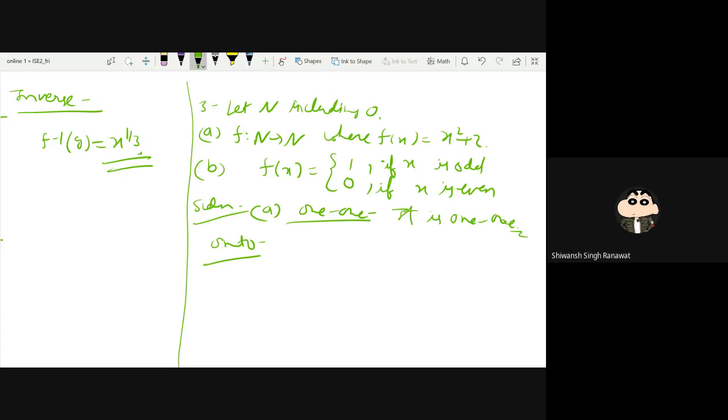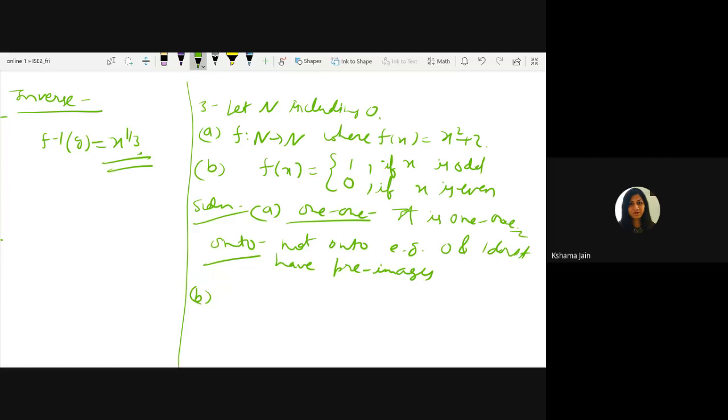It's not onto because some of the images will not have pre-images. Right. Because less than 2, like 0 or 1, won't have pre-images. So not onto. Although many numbers are there, I am taking just numbers less than 2, because the minimum number x you can put is 0 of the natural numbers. So you will be getting a minimum of 2 in the range, while in the codomain 0 and 1 are also there. So they don't have pre-images. So not onto.